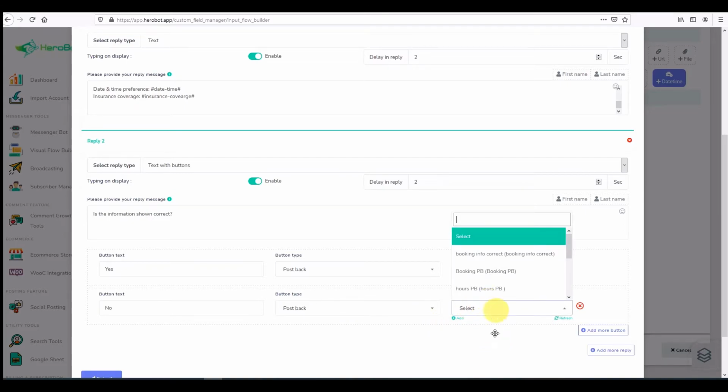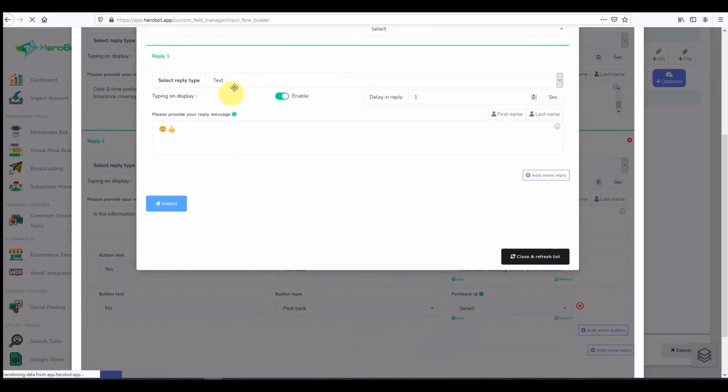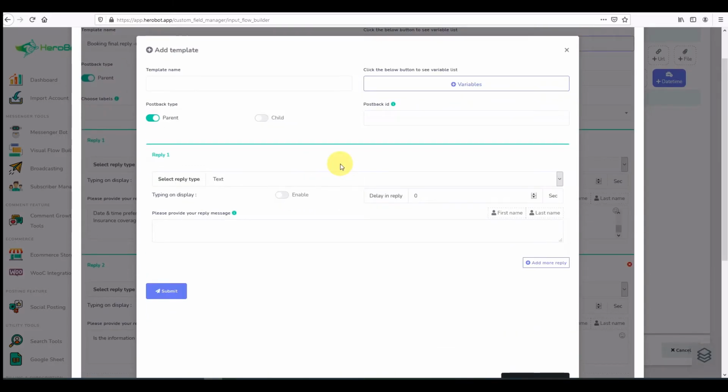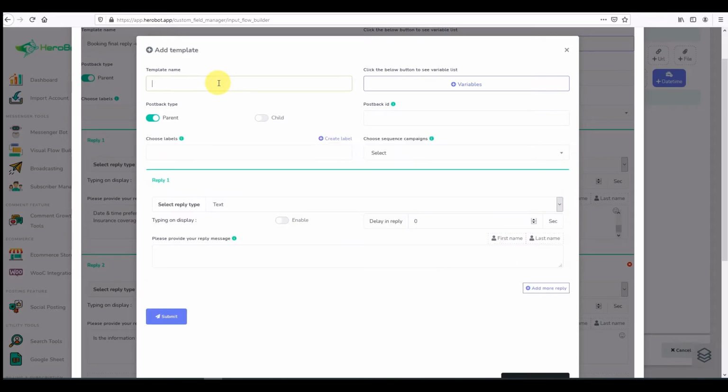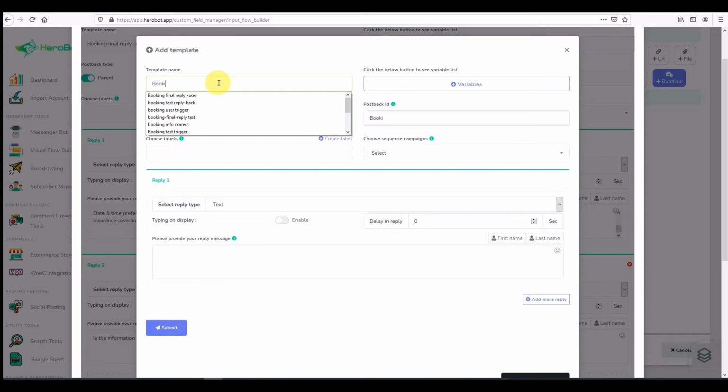We're going to go ahead and add, and we're going to call it booking trigger. I could call it booking answer or information no, but this booking trigger will also be used somewhere else, which I will show you in a second.